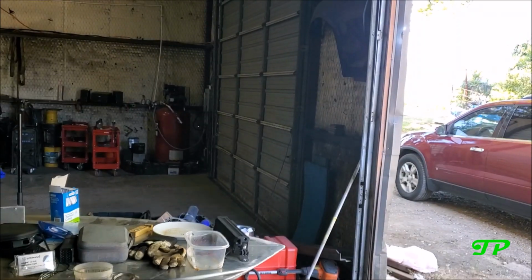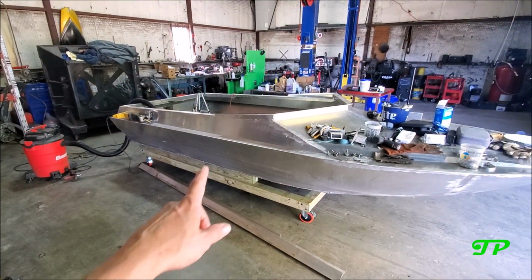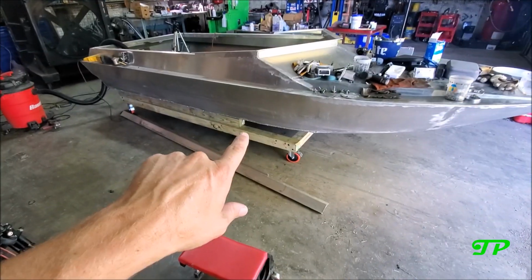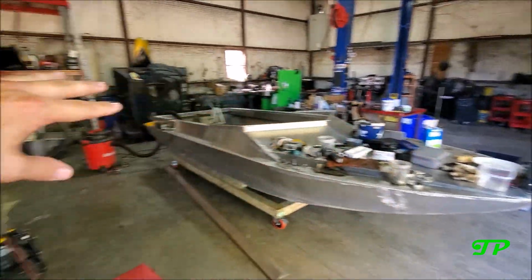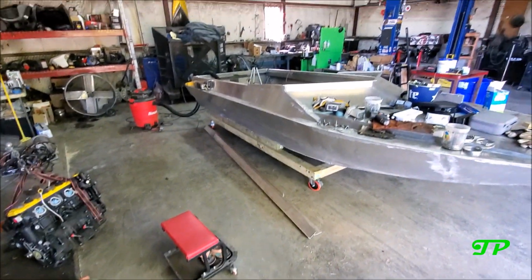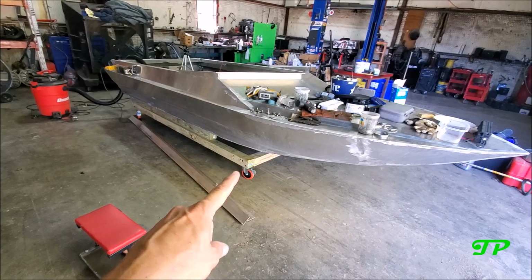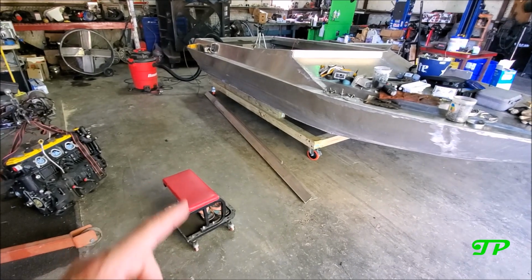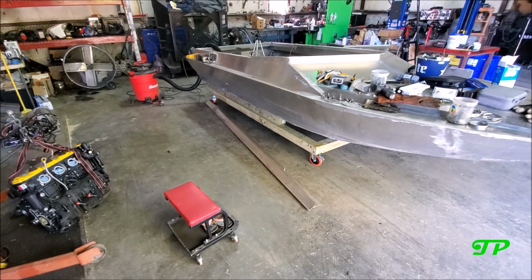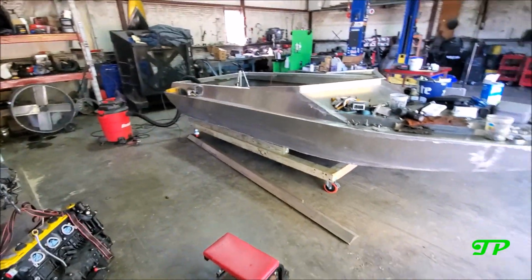In today's video, there's going to be lots of welding. So, I have got to figure out how to flip this boat over and start welding the strakes on. So, I'm going to start cleaning up some things, organize a little bit, and we're going to flip this sucker over and do a bunch of grinding along the hull there on each side and start fitting up the strakes and hopefully tacking them on, and then get the welder over here and start banging this out.